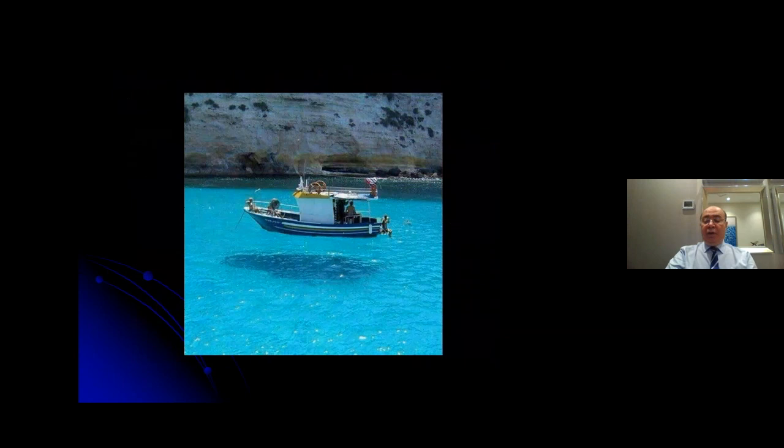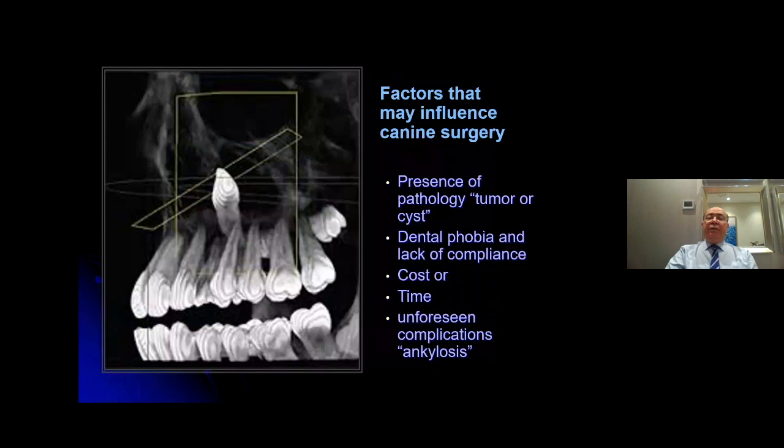Now, as I mentioned, there are some factors that can affect the surgery. Either pathology you may encounter, like I mentioned in my fourth or fifth slide about the dentigerous cyst associated with the horizontal canine, or the cooperation of the patient. If a patient is phobic or scared, there is no way you would be able to perform such complicated surgery. I say complicated because you saw from some of these cases, you cannot just simply do them under local anesthesia. I've seen in some parts, people do it, but you can hear the screaming of the children from 100 meters away. I think it's very unfair, and what you don't want for your child, don't do for other people's children.